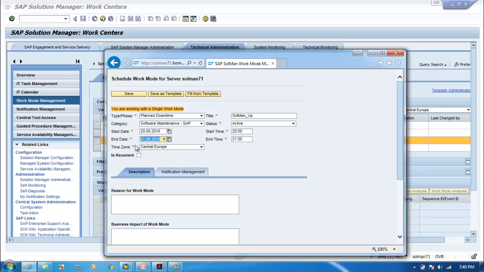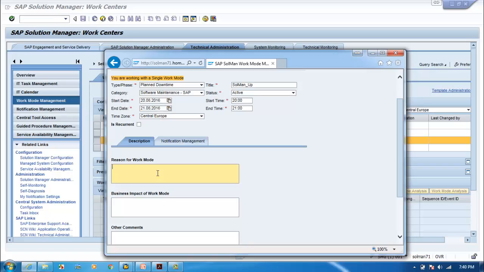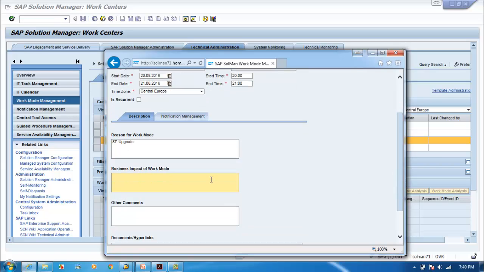Then we can specify the time zone. Since we specify the date and time, we also need to specify the time zone. Then a reason for work mode, for the SP upgrade. Then business impact, let's say no impact.